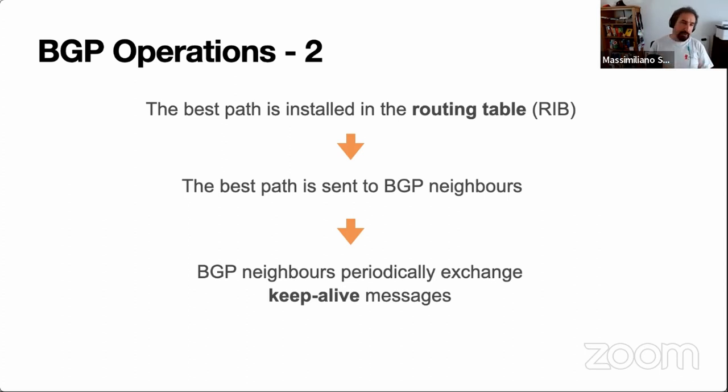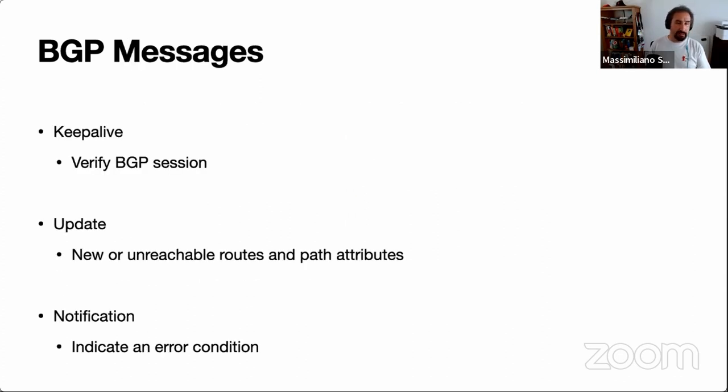And so that's what I do. I just add my own AS to the AS path and propagate this information to all my neighbors. Filters, non-filters, that is a different topic, but normally I would be telling everyone there is a new update, you should be using this path because this is the best one. And then I keep my session up with keepalive messages to figure out that the other side is still up and running.